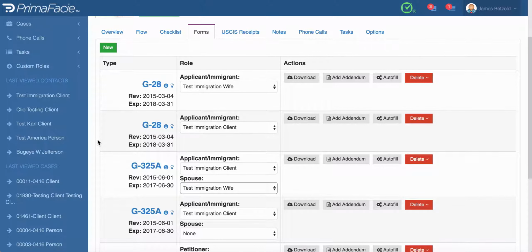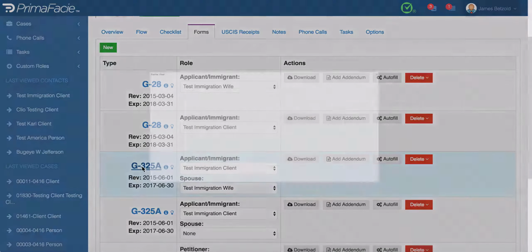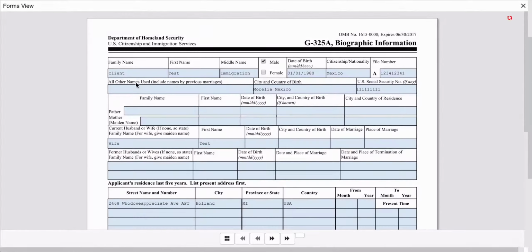One wonderful thing that we've done with PrimaFacie is we've created forms so that at every moment that you type in a piece of information and it flashes green, you'll know that that data is saved to the server. So if your internet hiccups or if you have to step away for a minute, which takes 10 minutes, you haven't lost any information. That's the reason there is no save button in this form viewer. It's because the information is automatically saved as you enter it.